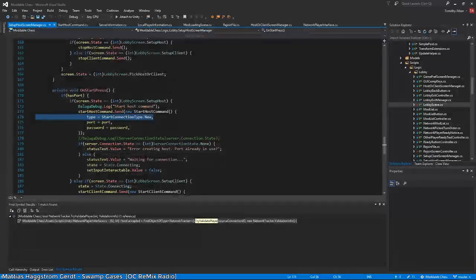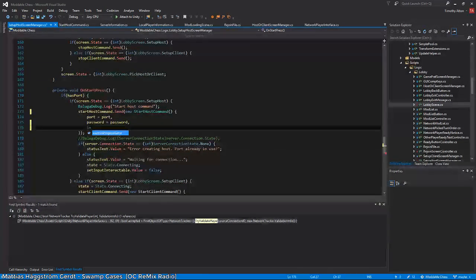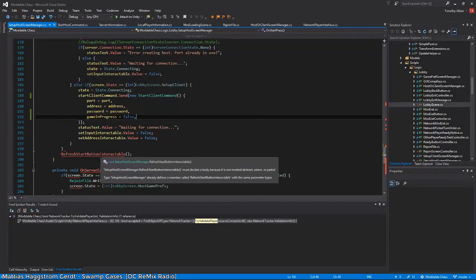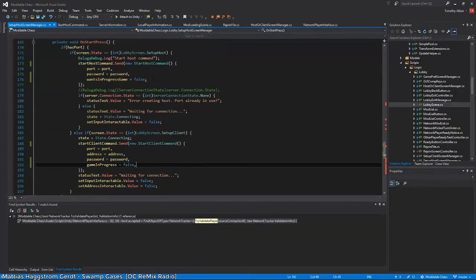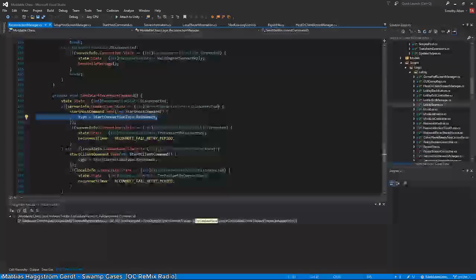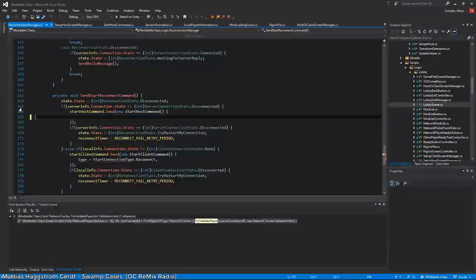And then here, once in progress game false. And then in progress game false. What's wrong with this? Oh, I did. Semicolon again. And last thing is this reconnection manager, which is just all wrong right now, but we'll fix that.